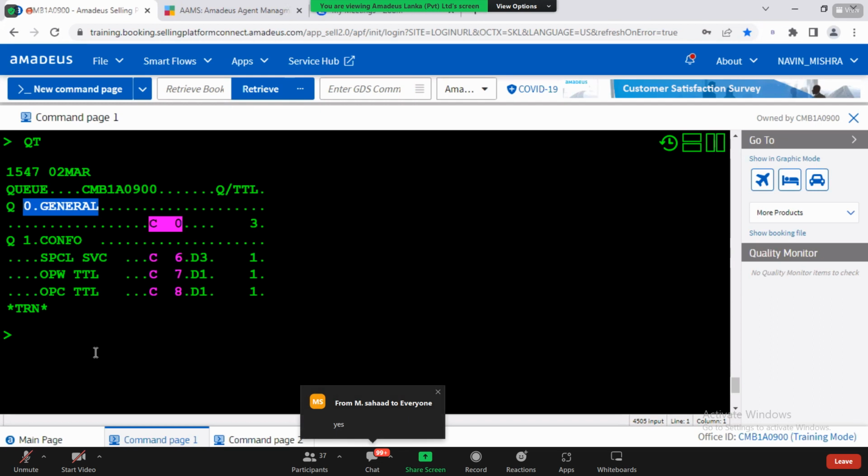Whenever you see a special queue, you will never see a date range, that means the priority set by the system. But whenever you see a queue that has a date range, that means a priority date is set, and it is a dual queue. All right. Any questions? Yes, no. If you have any questions, please feel free to ask me.